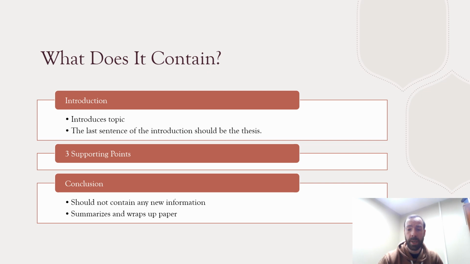After your supporting points, which provide the body of your paper, the real meat of what you have to say, you're going to arrive at the conclusion. Your conclusion is always going to be the last paragraph of your paper. It's going to be the last point in your outline. And really, when you're making an outline, you can just say conclusion, because the conclusion doesn't do anything new. It's not going to contain any new information. It's just going to summarize and wrap up the paper.